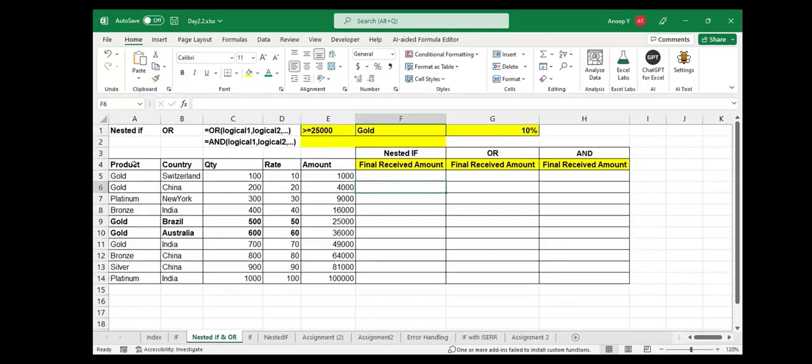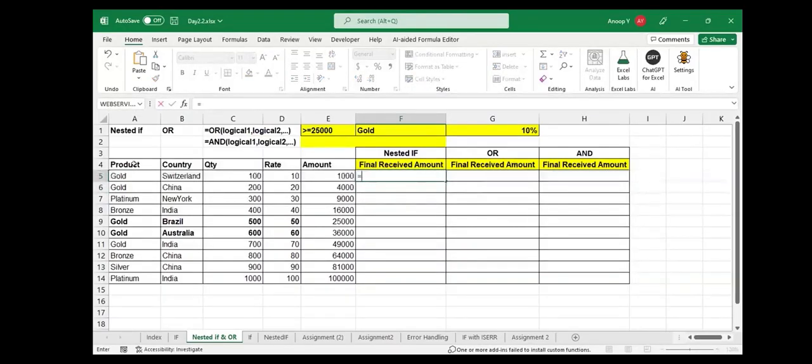If any single condition matches, I will give the 10% discount to them. For gold, the amount will not matter. If they purchase gold worth 1,000 rupees or 100 rupees, they will get the 10% discount.